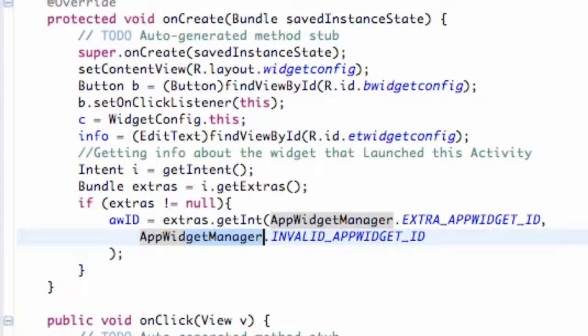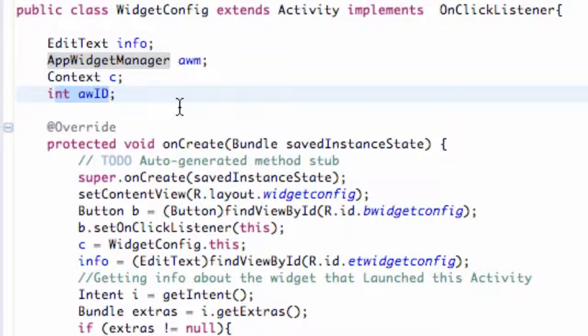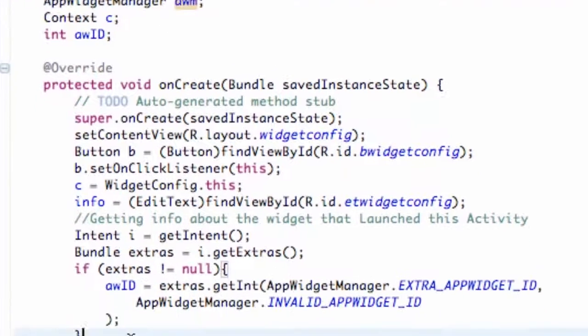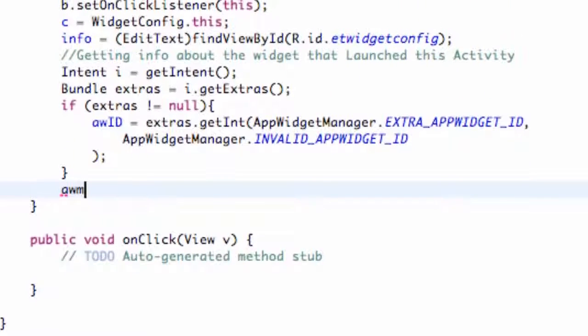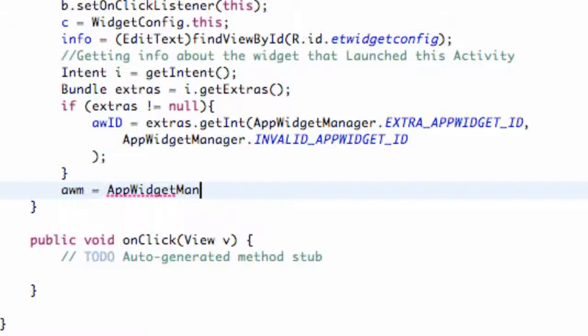And then what we need to do is we also need to set up this app widget manager. So below our if statement, we're just going to set that equal to be related to the context of this class. So how we do that is we set up our app widget manager equal to our AppWidgetManager class. Again, that's just this default class that comes with the SDK.